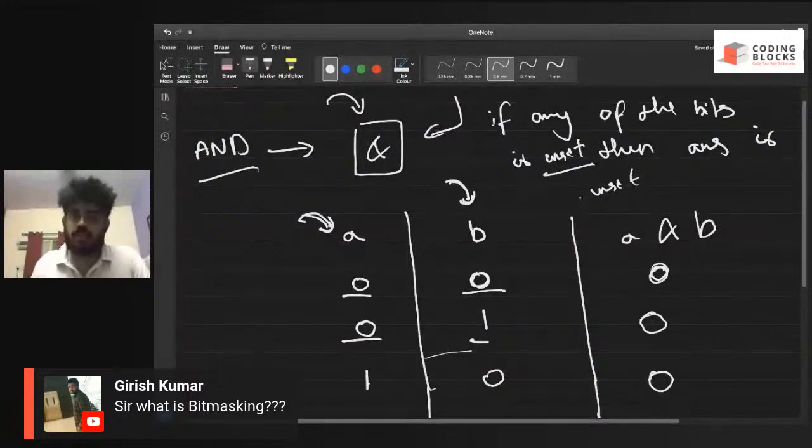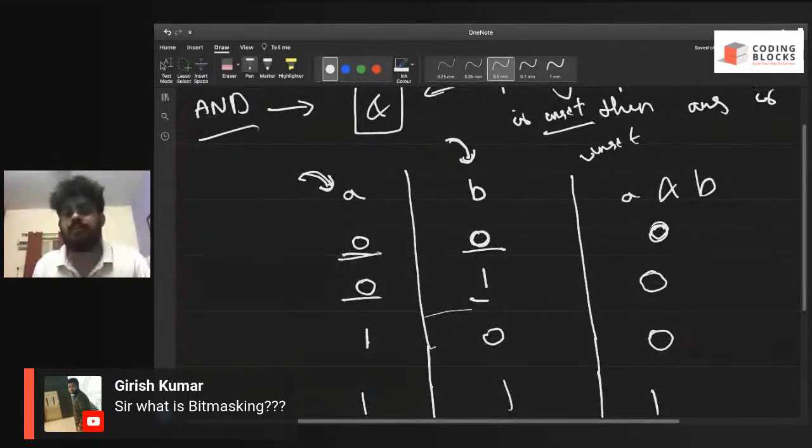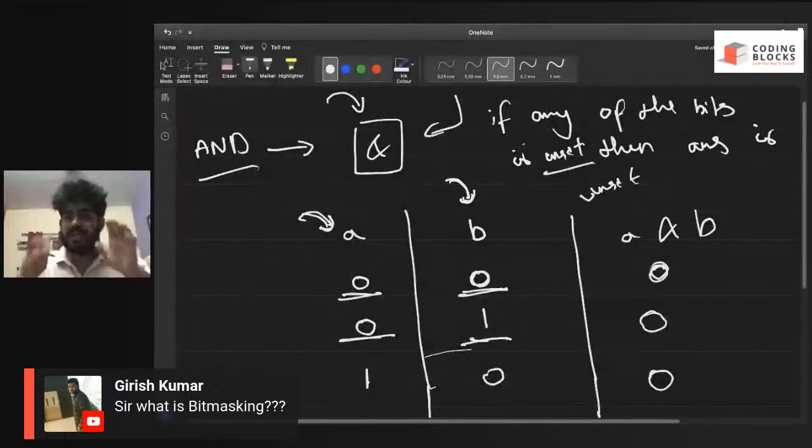If there was one unset bit here and an unset bit here, the answer is 0. If there was one unset bit here but a set bit here, the answer will still be 0, because we have said that if there is any unset bit, then the answer is unset. So this is your AND operator.